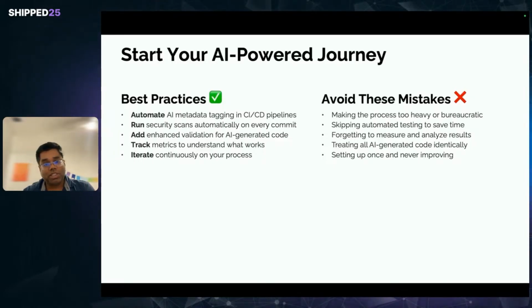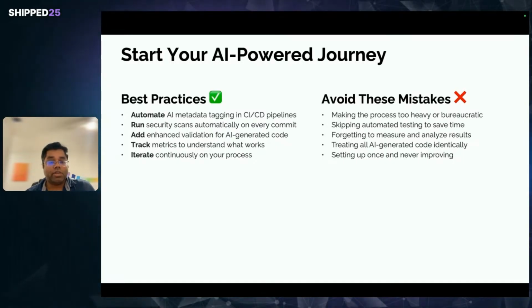Either way, human-generated code or AI-generated code is going to be the same when it comes to the security and governance perspective. But with AI-generated code, we are taking additional steps to ensure it's more secure code, right? So improve the process continuously.